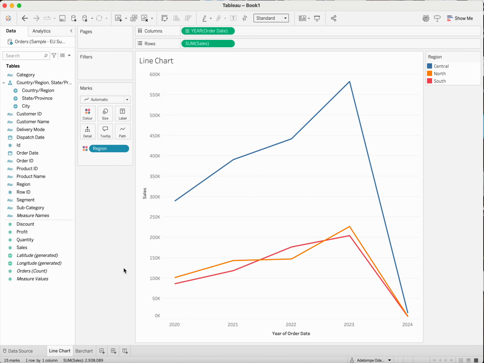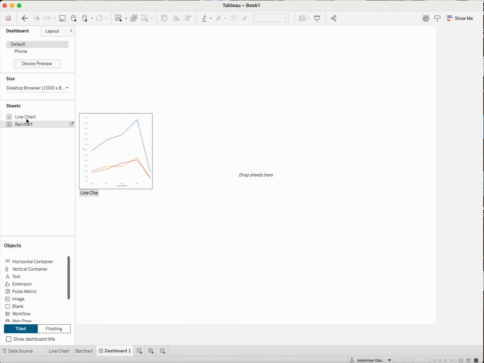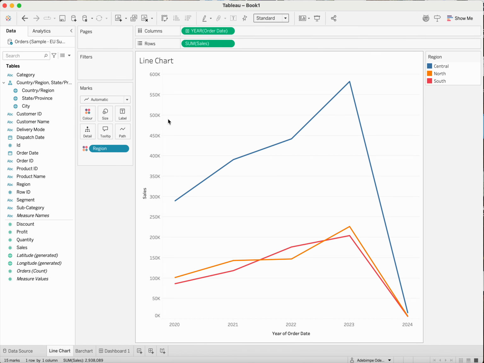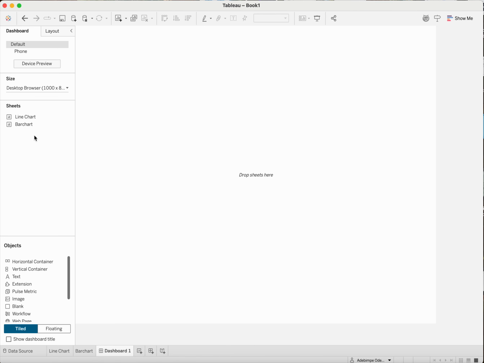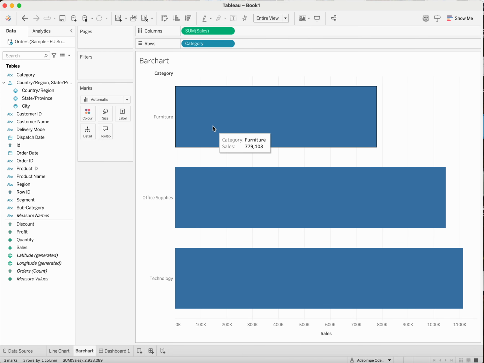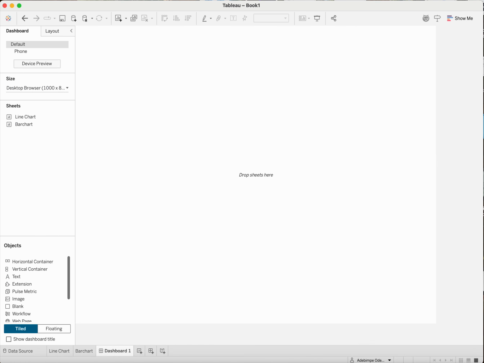And press enter. So when you come into this space, you don't need to create a sheet. Sheet is for individual visualization. All we need to do is to create a dashboard. And a dashboard is a combination of sheets, and you can see our sheets listed. So here, the sheet has a subset of columns and rows, and the dashboard has a collection of sheets. So these are elements for dashboards, and these are elements for a visualization. So that's the way it works.